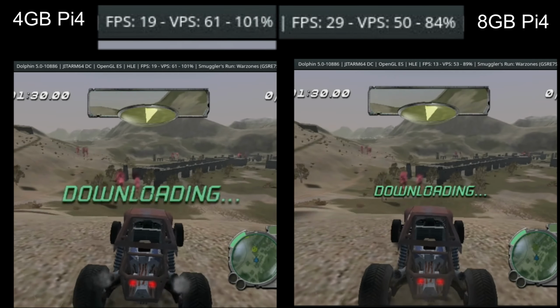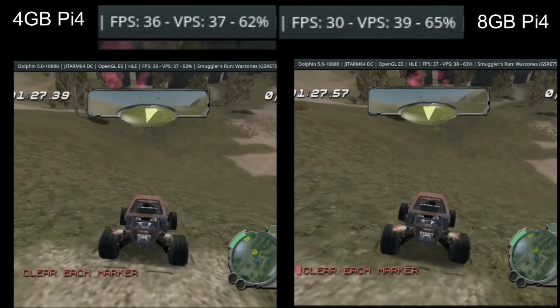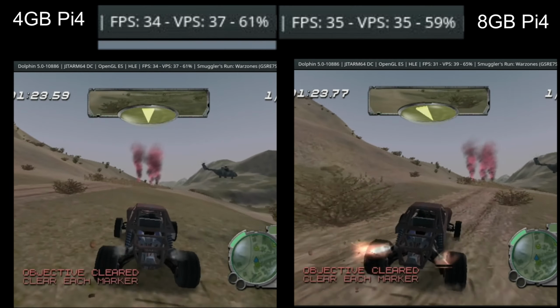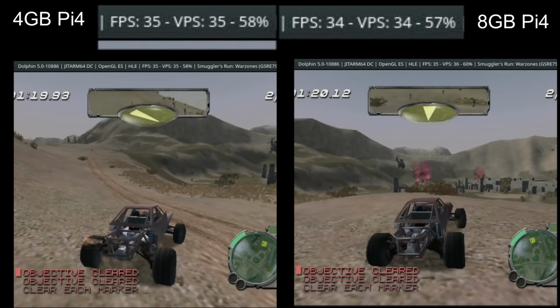So Smugglers Run is a game that definitely speeds up and slows down at different times, but they're pretty much in sync on the FPS. Both systems, 8 and 4 gig, didn't really make any difference. It'd be interesting to see if other systems make use of that extra RAM for just gaming, for just running a single emulator on its own.